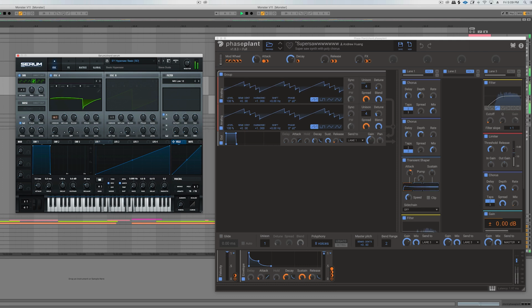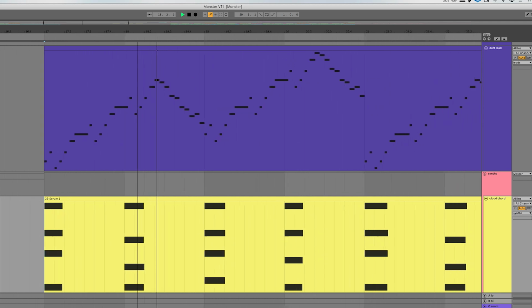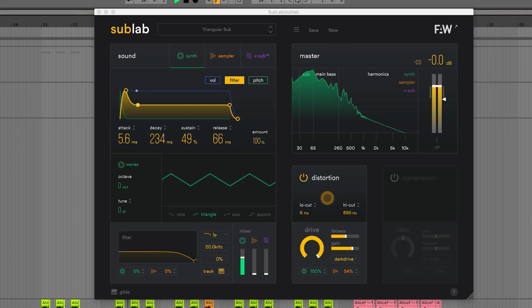There were some moments where I layered up the chords in the sample with some synth chords. So we've got a Serum and a Phase Plant. There's a B section where I've got a different Serum patch doing some chords and a different Phase Plant patch doing a cool kind of lead. Got a sub from Sublab. And then these 4 notes that I played with a live bass just because for one fill I wanted them in there and I feel like you probably would never even notice, but that's what I wanted.